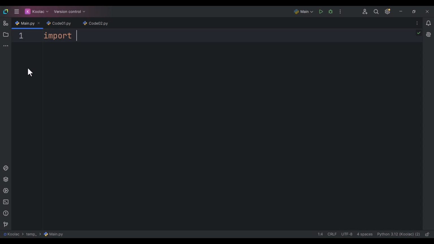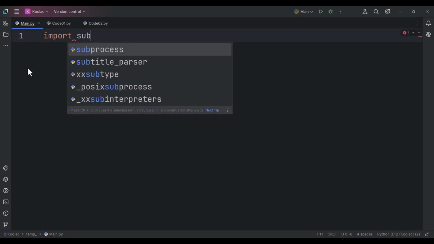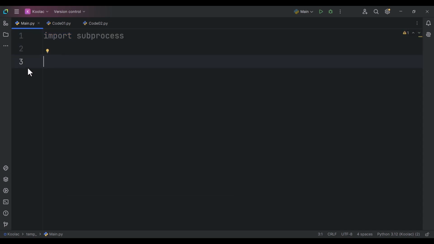And for doing so, I need to import a package in Python named subprocess. And I want to use that subprocess package, and it has a function named run. So I want to call that function. And I should pass a list to this function. And I want to say, okay, I want to run this using Python.